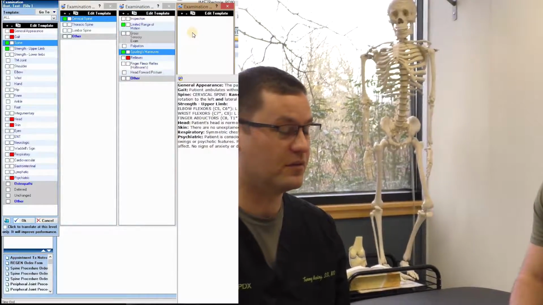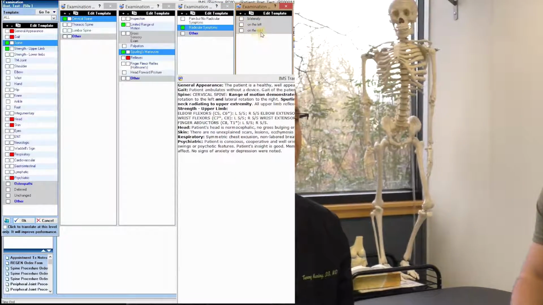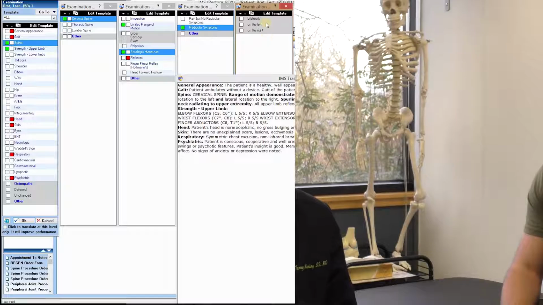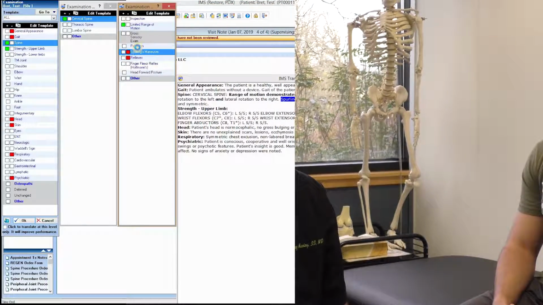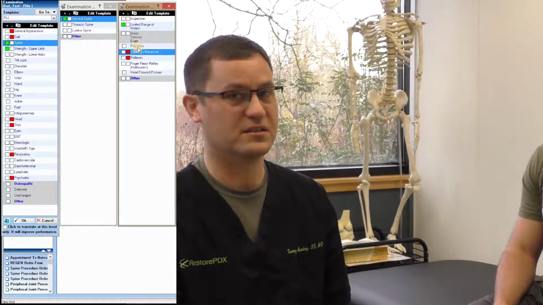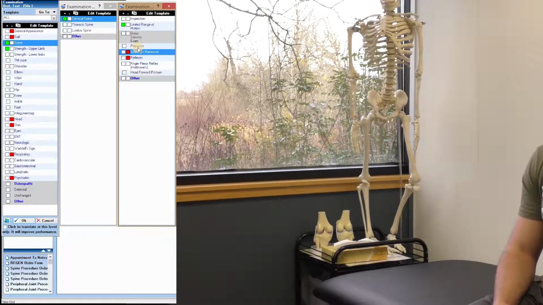As you're charting the exam, it's very, very critical that you pay attention to laterality. So laterality is right versus left. We don't want to be injecting a right cervical facet when the patient's symptoms are on the left. So try to be as accurate as you can with that. Throughout the exam, if you have a question for the clinician, like did you examine this, or where are you when you're examining that, just ask them.